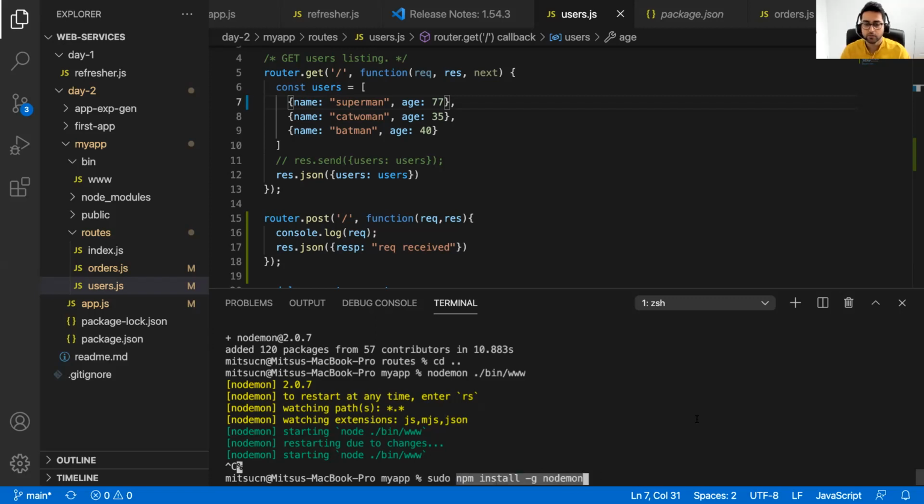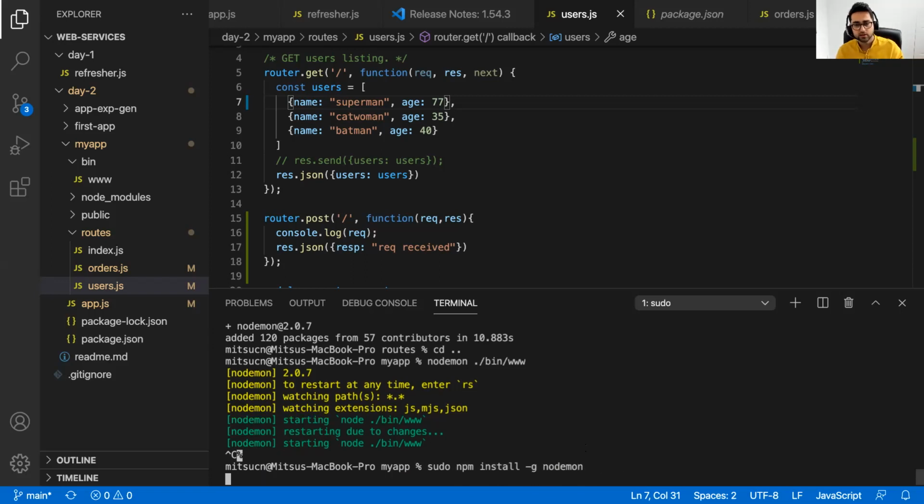This is a program which is going to help us restart the server automatically whenever we change anything in a file. Press enter. It's going to install the package for you.